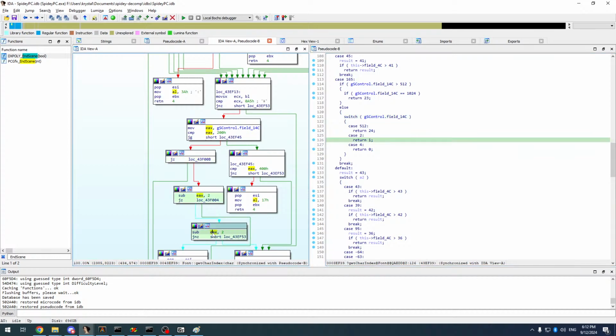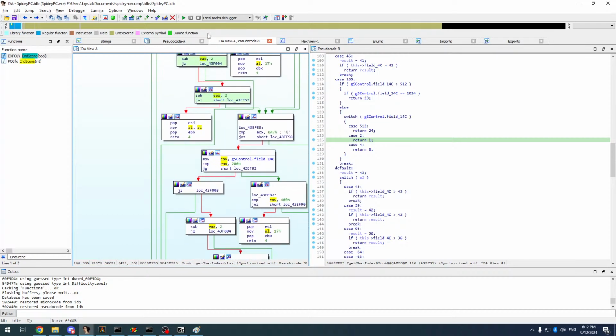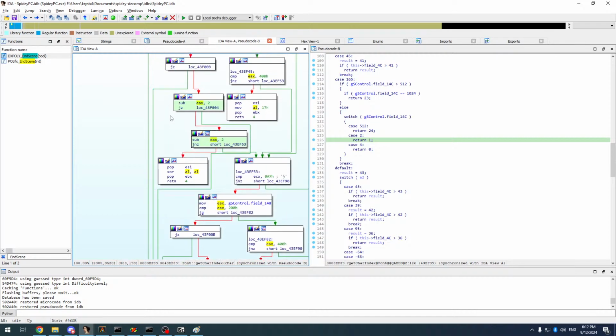So EAX, subtract two. But why does it think that EAX is zero here? So, hmm.